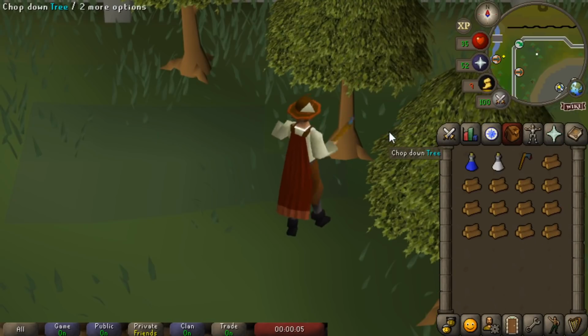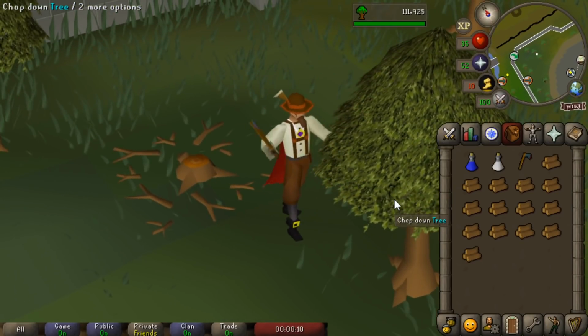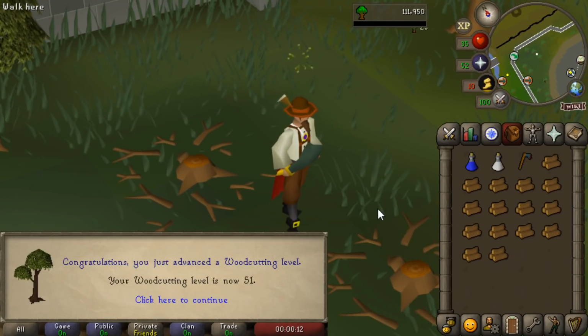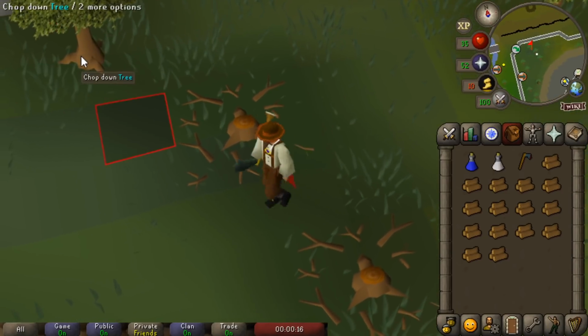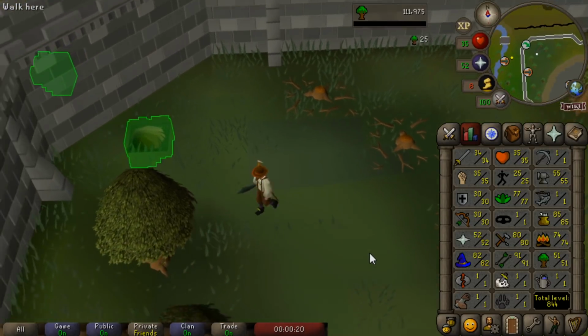Now, I haven't really been woodcutting that much. I pretty much just come out and chop a couple trees when I'm looking for a random event to spawn. Yet, even doing that, occasionally we did finally get another woodcutting level. There's 51 woodcutting. This is definitely not speeding up. I don't think this is going to get any quicker than 20k per hour at the highest.